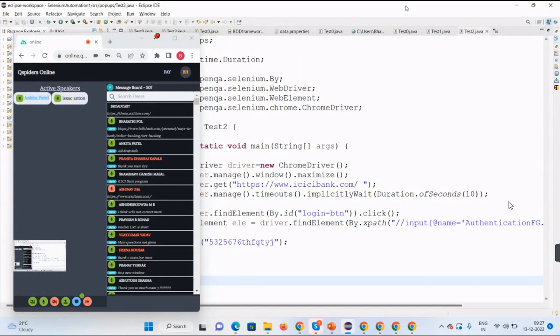You download a Java which supports your Eclipse. In that Eclipse, you can choose whichever version of Java you want. If you're downloading the very latest version of Java and it is not supporting this, Eclipse will not launch. Both should be compatible, or else it will not launch. Ma'am, how can we fix this? So we need to change the Java version of the project, that's the only thing to resolve this.